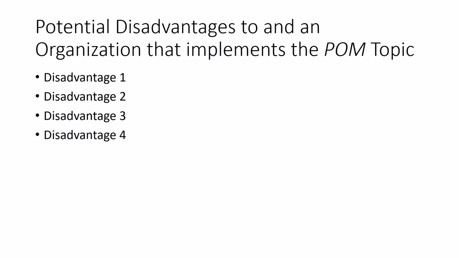Next slide. Potential disadvantages to an organization. There's a typo here. I apologize for that. Same thing. Disadvantages. 1, 2, 3, and 4. Not the whole thing. You're going to be talking through this, so you have your own notes. But like I said, some of the disadvantages: very expensive, requires a lot of computer power, doesn't necessarily give you a solution but a bunch of data, difficult to understand, and so on.